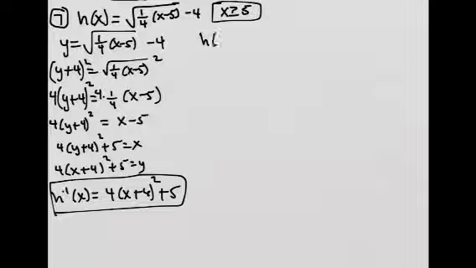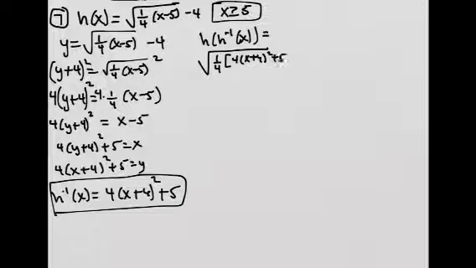So it's h of h inverse of x. So you take the square root, and in place of the x we put h inverse of x, plus 5, and then minus 5. This is all still inside the radical, and then minus 4 outside.